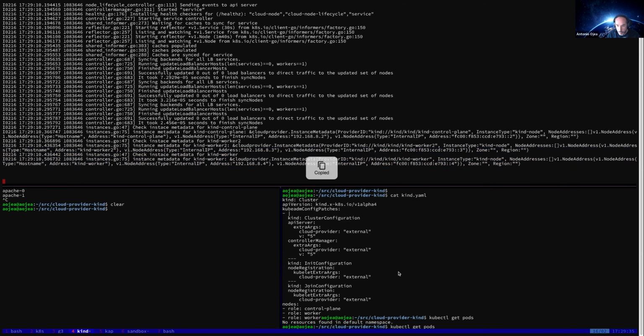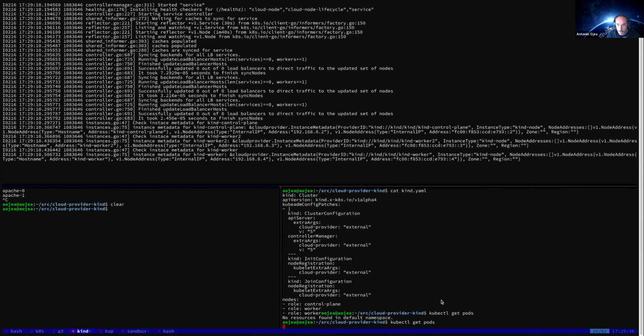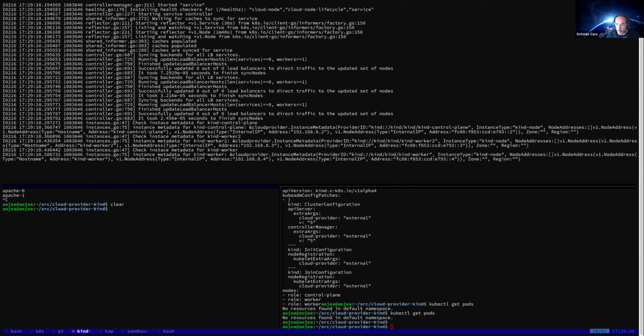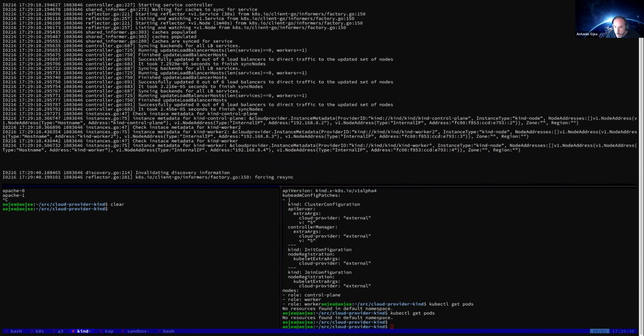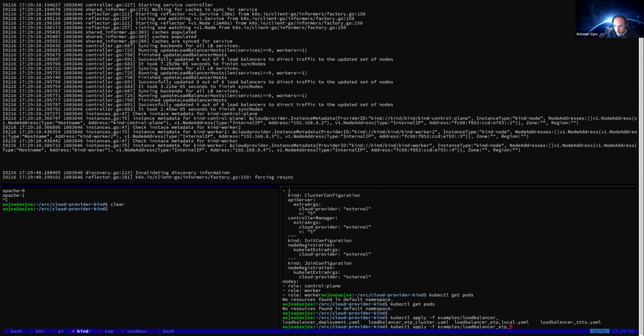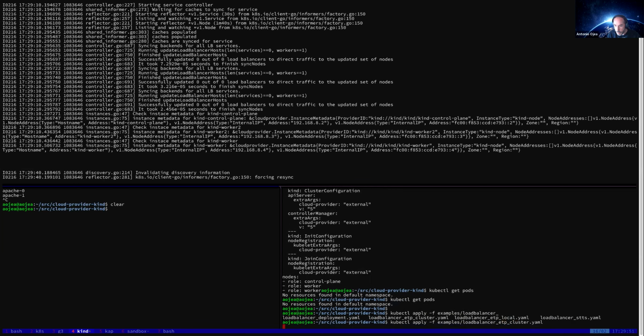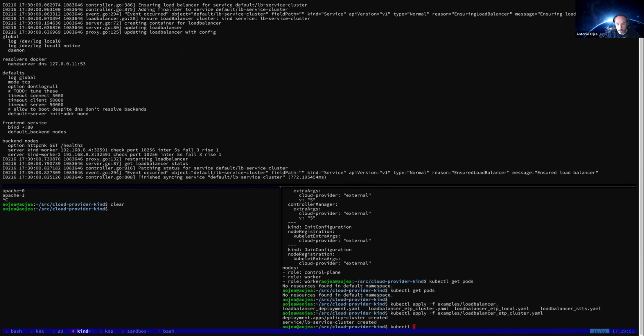Okay. So what I created is logic to configure load balancers, and I have some examples that I want to show you. Let's first apply the sample load balancer with an HTTP cluster. So it creates a load balancer.